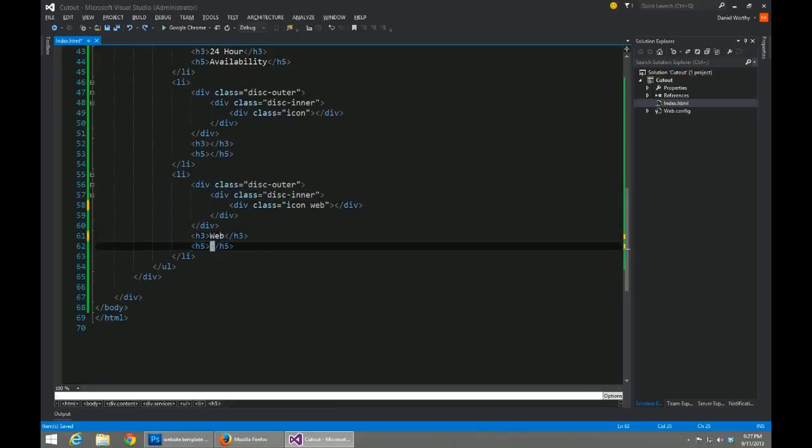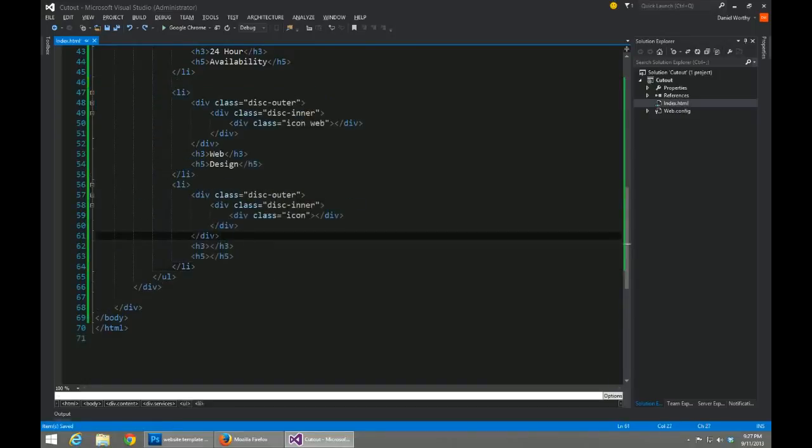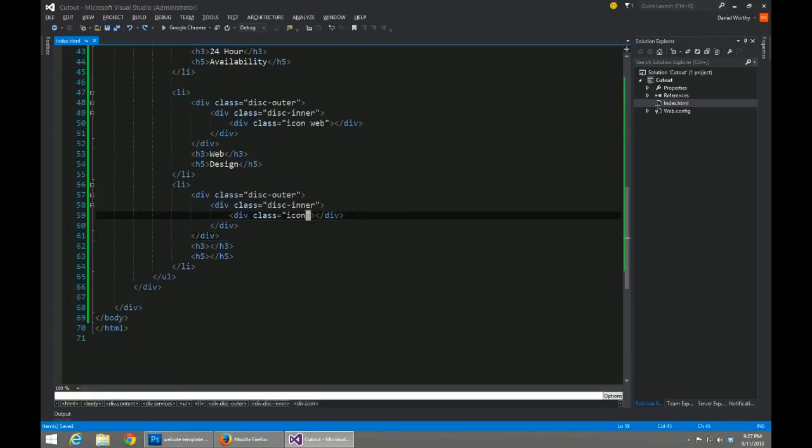Oh, I'm in the wrong one. Well, we'll just move this down here real fast. Then I'm going to format my document. This one is mobile, so I'm going to do mobile and mobile.